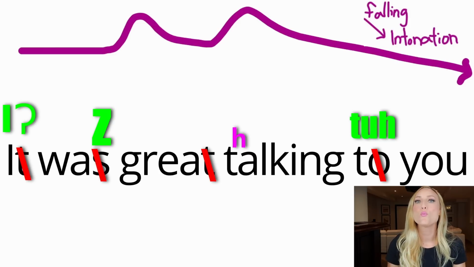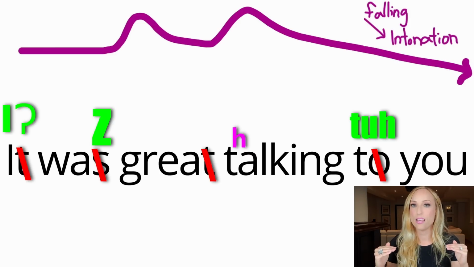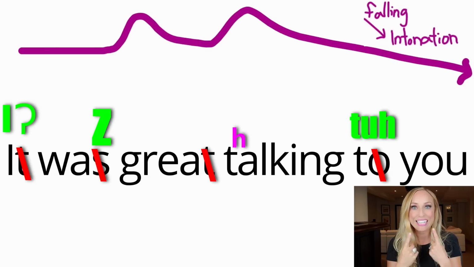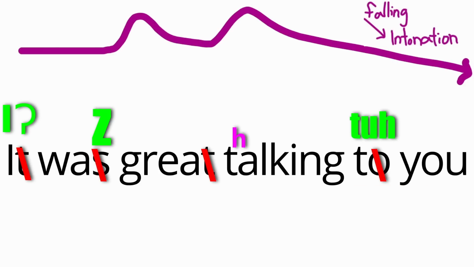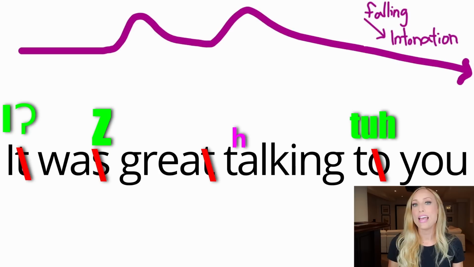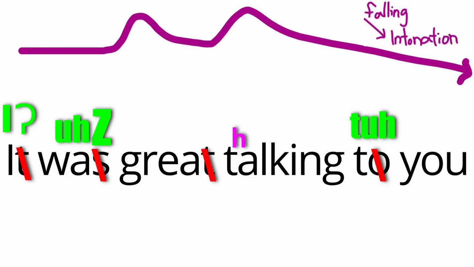The I in the word it is pronounced as I, with a lower tongue position than E. Pull the middle of your tongue down from that E position, eat, to get this sound. It. Well, it was great talking to you. The A in was is pronounced as an uh sound. Well, it was great talking to you.